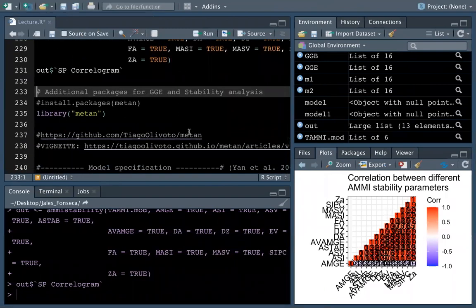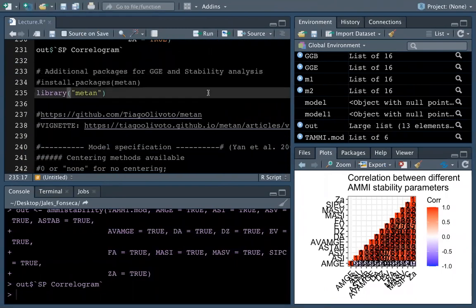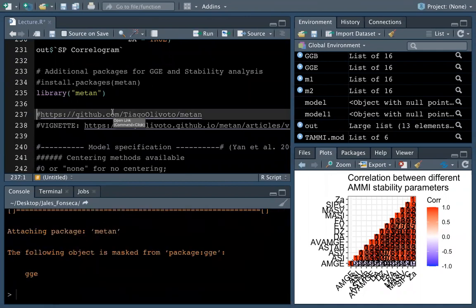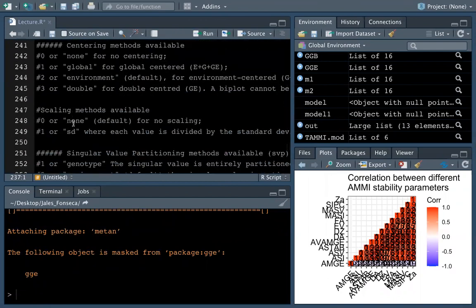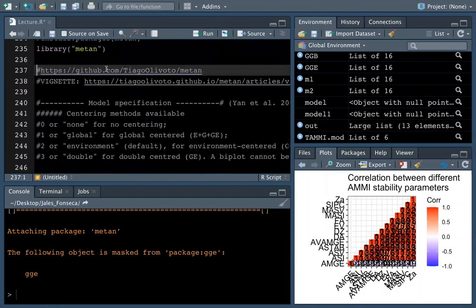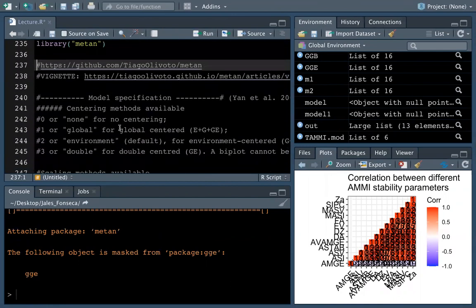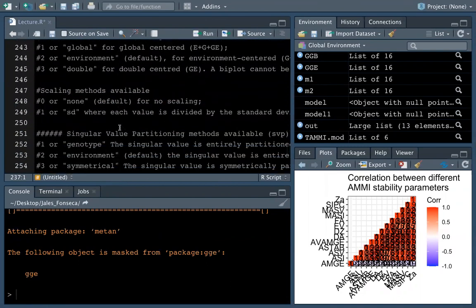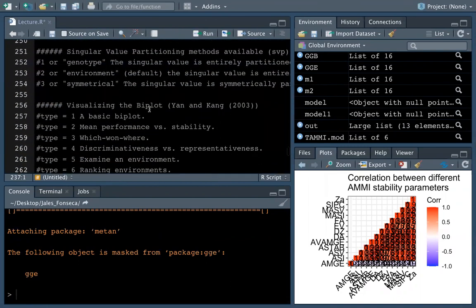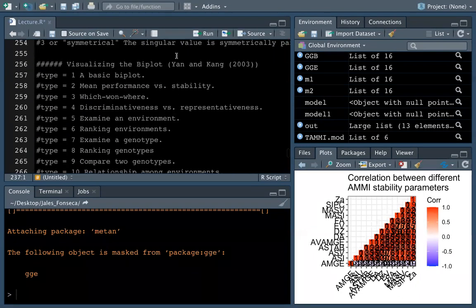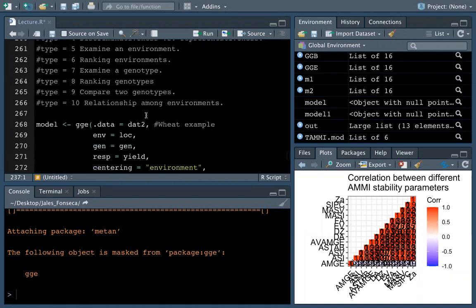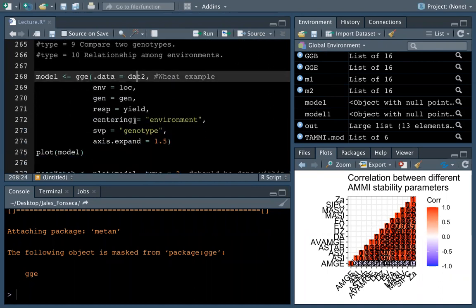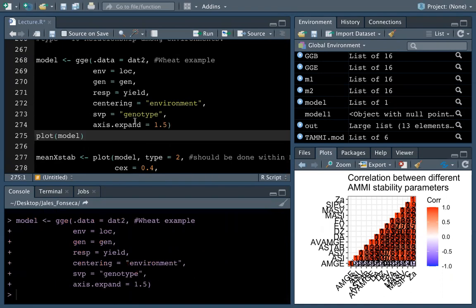And also, since I think I'm over time now, there is this package, Metan, and I strongly recommend you read the vignette of this. It provides a lot of different functions, and I summarized some of them here. I'm only focusing on creating GGE using Metan. There are many different biplots you can create based on the basic one that we created, the mean versus stability, which one where. I am just putting some examples here for you to see how it works.